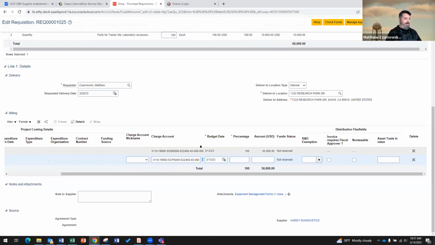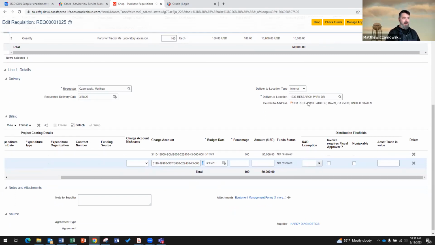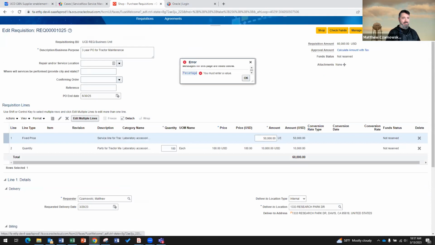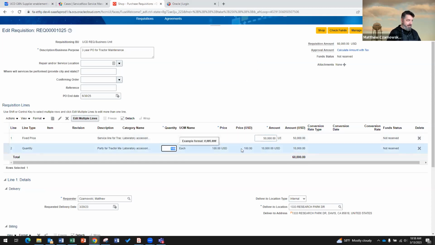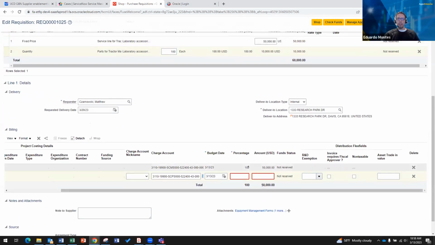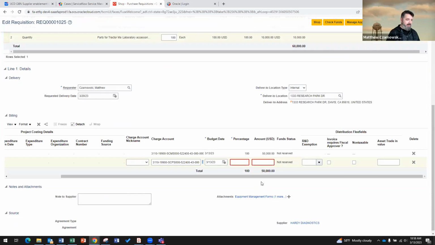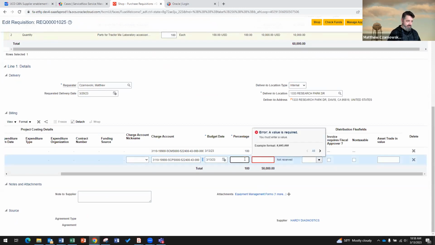Okay, so now it looks like I have two different accounts here. At this point, I'm going to save to make sure. No, wait, I got an error and it went away. Oh, my percent. I don't have a percent split. Is that the problem? Just pick line 1. Oh, wait, I'm not down here. Sorry. It moved me. Dang it. All right, here we go. I need to actually do a split.